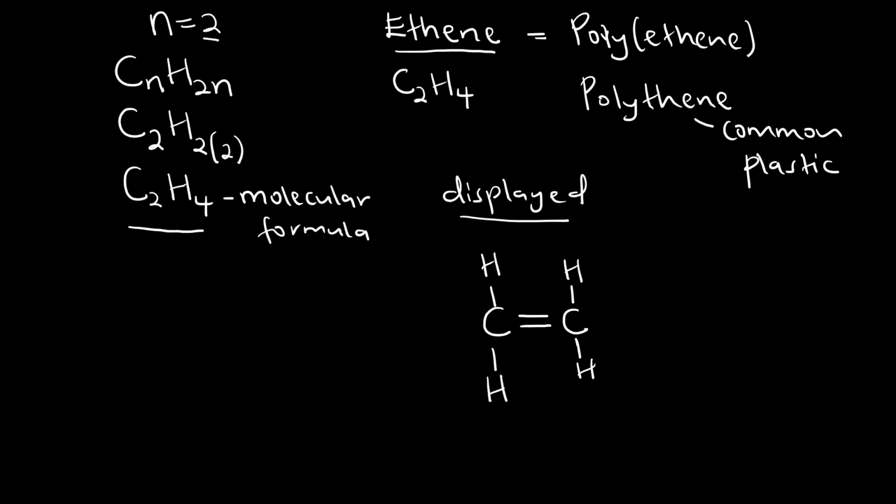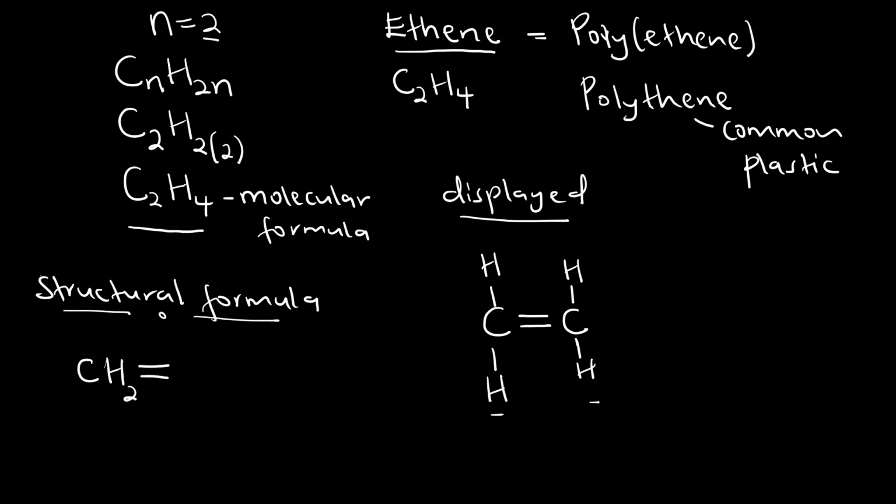However, we can have a condensed structural formula, or basically structural formula, where we shall have it written like this. So our structural formula can be represented as follows. When you look at structural formula, we shall look at our displayed formula. The first carbon atom has 2 hydrogen atoms, then we have our double bond and then our 2 hydrogen atoms. This can be the structural formula of ethene. However, sometimes it's also preferred to write it as H2C=CH2 to show that the double bond is between 2 carbon atoms. So this is our ethene.